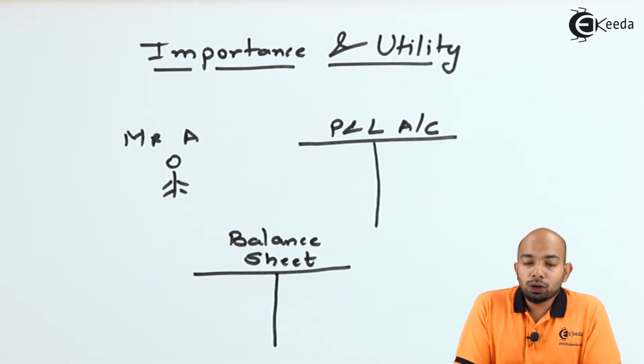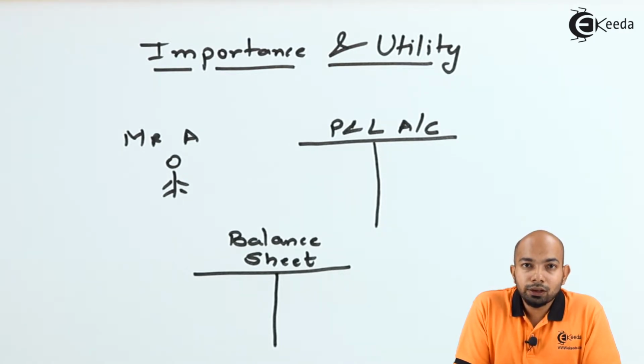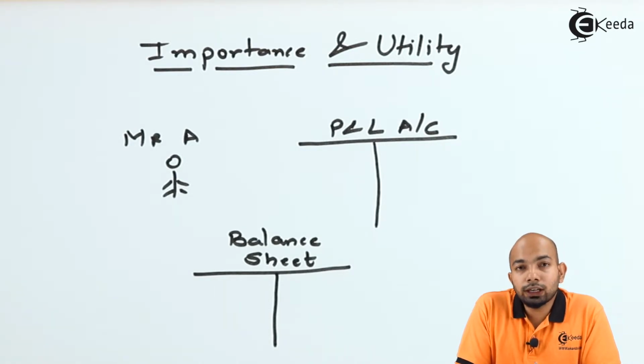Mr. A sought two things: the profit and loss account and the balance sheet. The first thing he sought was the profit and loss account, to ensure that for the company he is investing in, he has some knowledge about which company it is, what kind of dealing it does, how the profit and loss is ascertained for the company, what expenses it goes through, and what kind of amount he has invested.